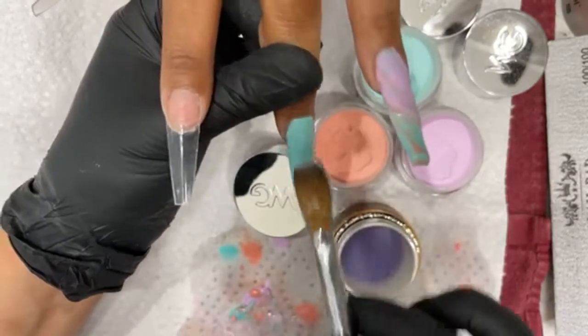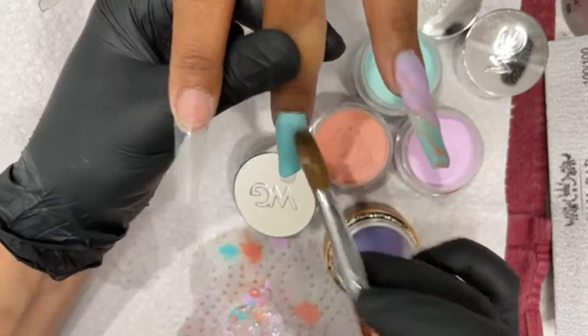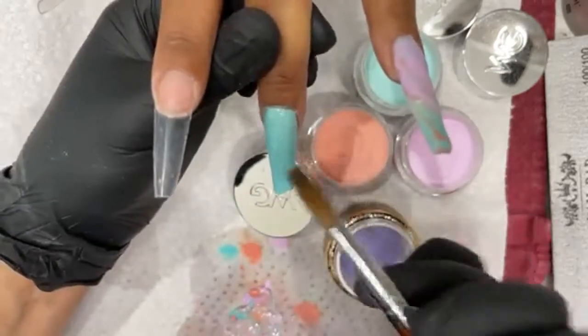Wait for the powder to dry and start moving it. So I'm gonna go back to my cuticle area and try to pat it down a little bit here. It's important to shape while you're working.